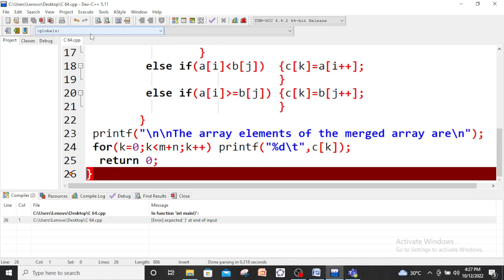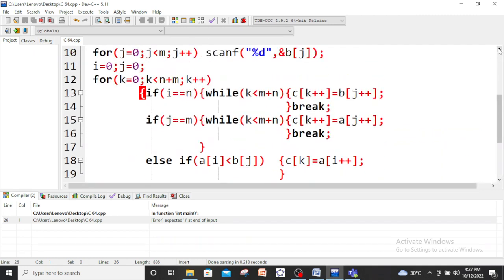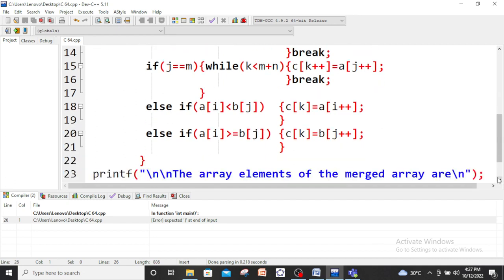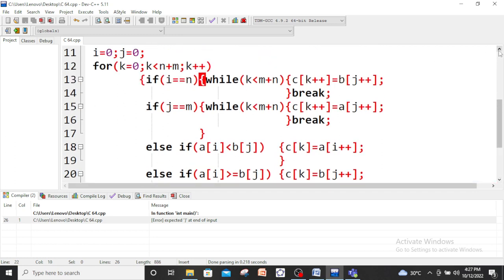Yes, it is showing some error. A pair of curly braces has been misplaced, so I am going to correct it. Here, if we observe this one, okay.